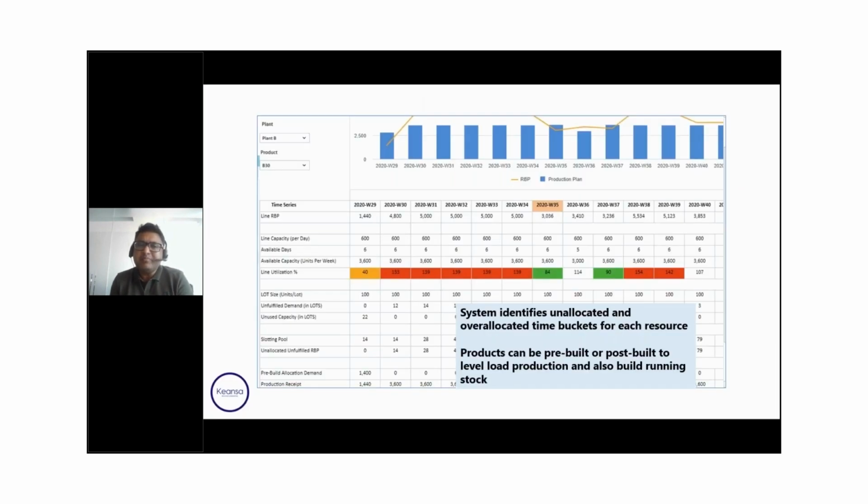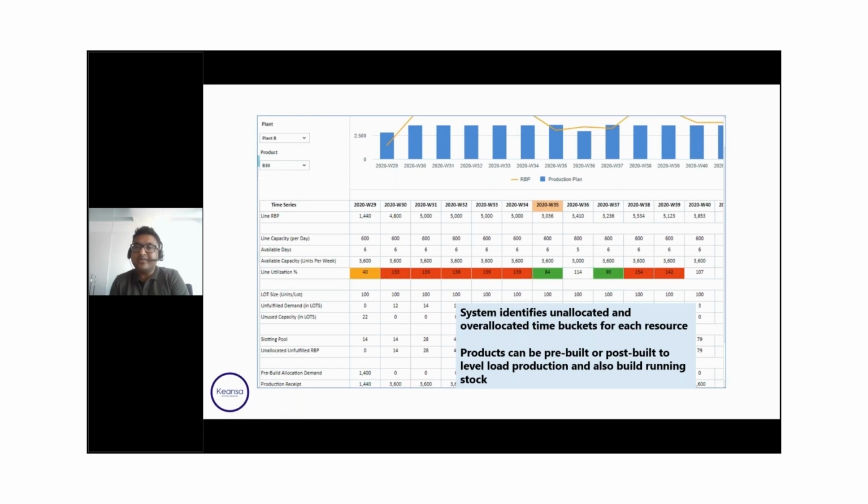The example of this one is here. For example, we are looking at a particular product in a particular plant in a particular week. We are looking at what your capacity is, and what the allocation is. The important thing is that you have a slotting pool, you have a lot size restriction, and it's telling you the load on the lines, right? And it's telling you where you might have free capacity. So in this example, you're trying to move your demand or shape your demand a bit, if possible, to level load, right? So that's the example that you have here.